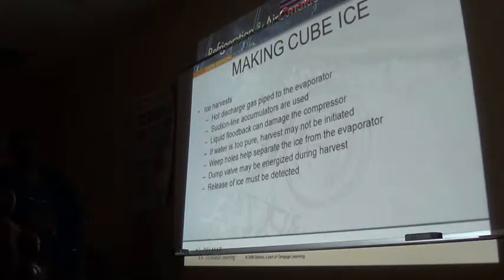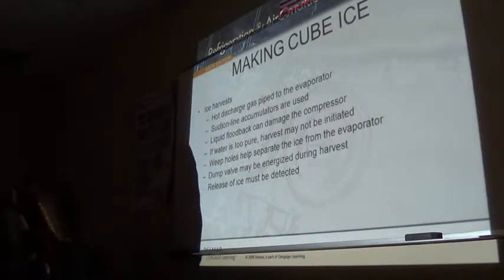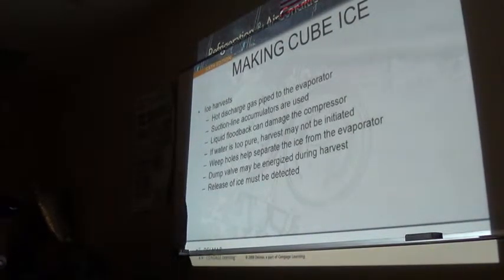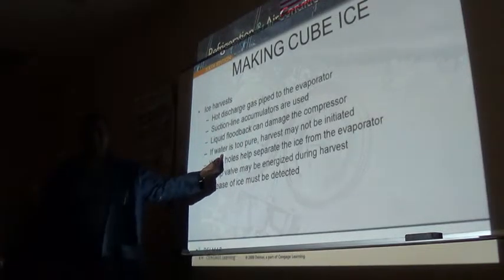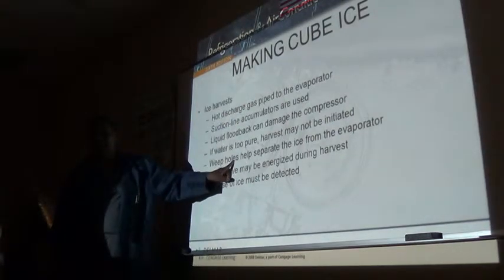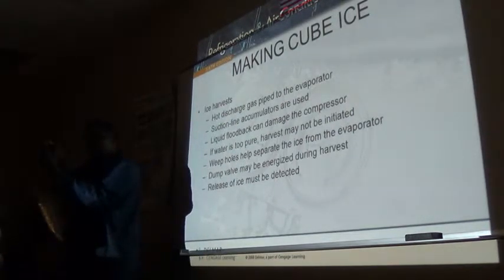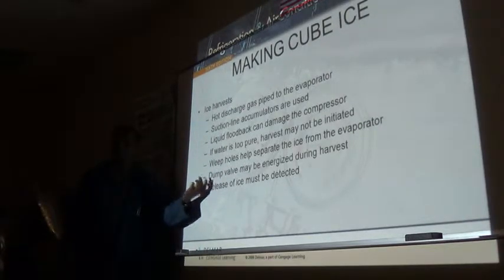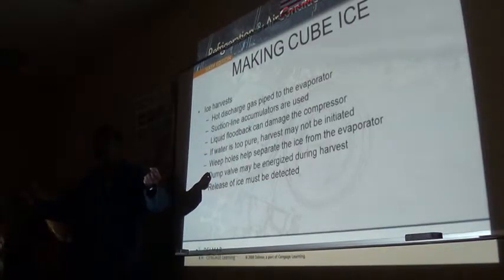What do they mean by the water being too pure? I know you're going to ask me that. Now remember, I told you that the sensor goes to ground, it sees ground. So it needs minerals in the water or something? It needs impurities. Right, because if it's a single sensor, it won't go to ground, so the machine can't see that it has ice. If it's a dual sensor, it can't close, because even though it has ice there, the machine would see an open circuit, all right?